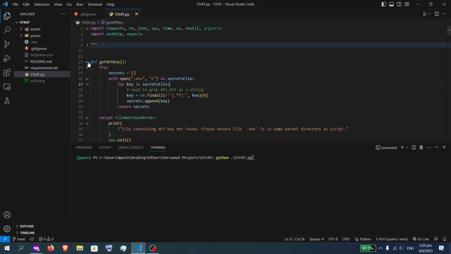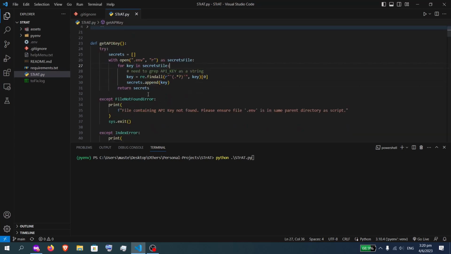I have a few functions here: get API, which retrieves the specific environment variables which we specified, which are the Urlscan and the Virustotal API keys.